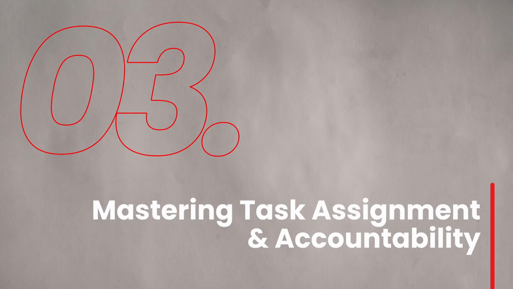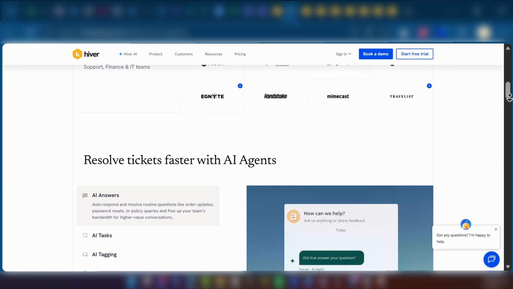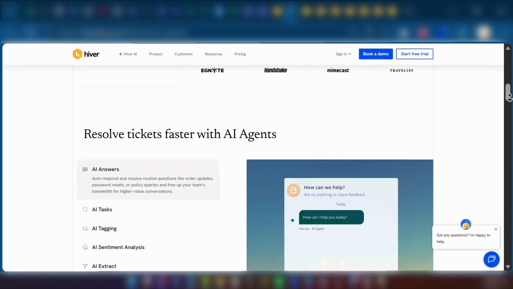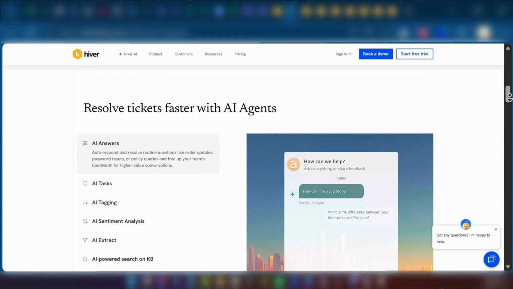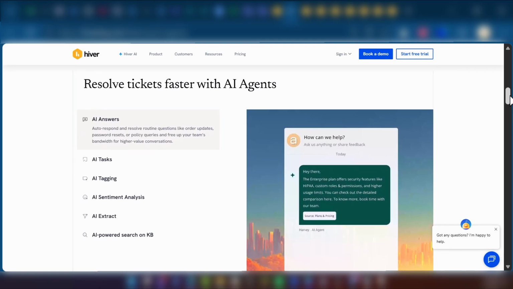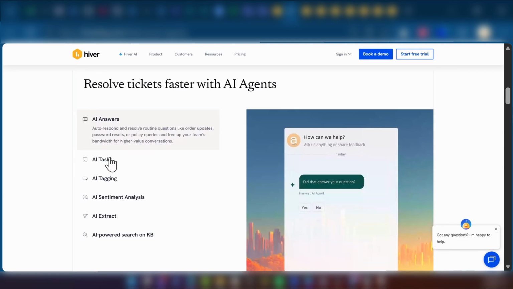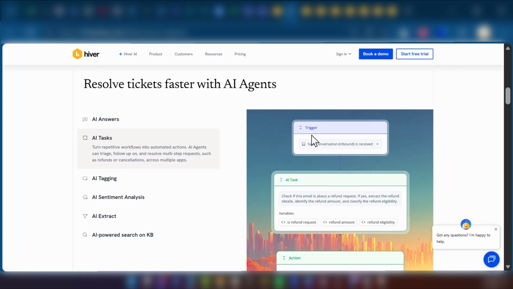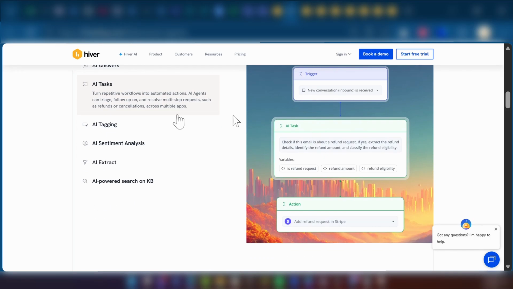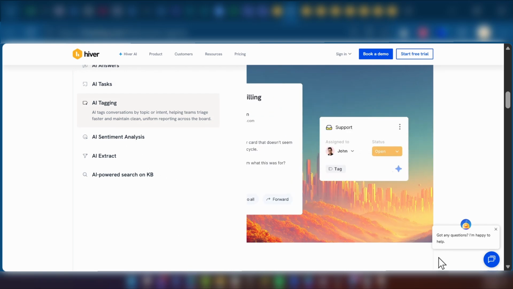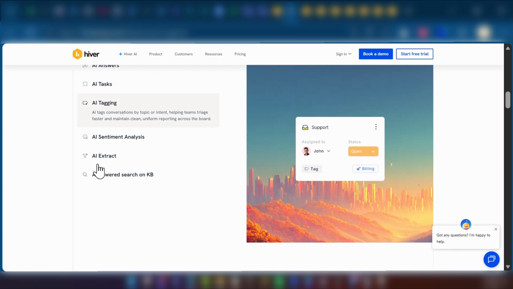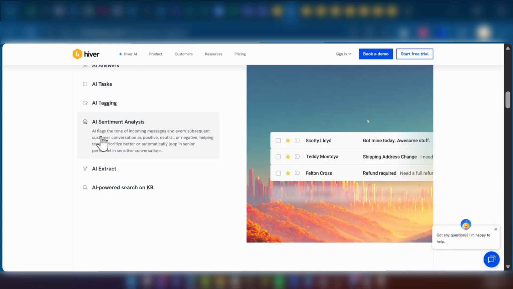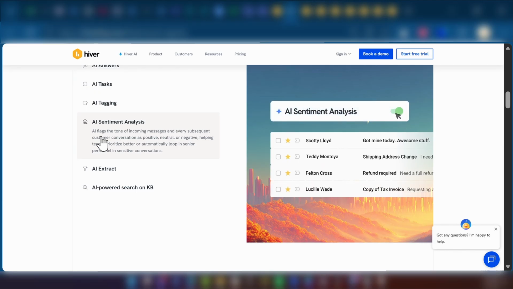And step 3 is mastering task assignment and accountability. Now that your channel is fully built and your team is onboarded, let's look at how to manage incoming consumer traffic smoothly. When a customer sends an inquiry to your shared address, the email hits the workspace and generates a shared notification visible to everyone on the team. To prevent two employees from accidentally answering the same email, you must utilize the task status and ownership panel located directly inside the open message header.